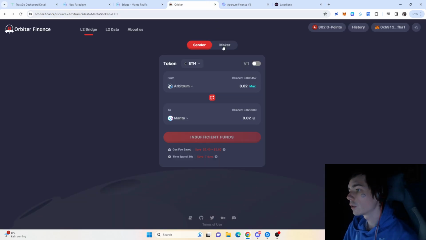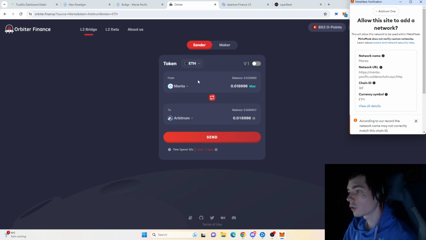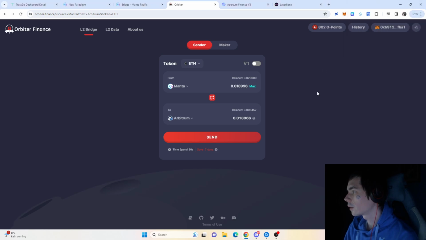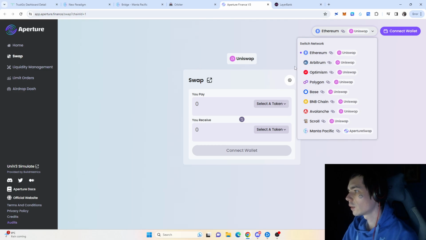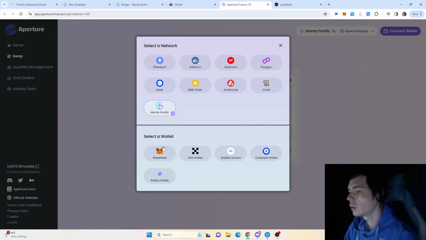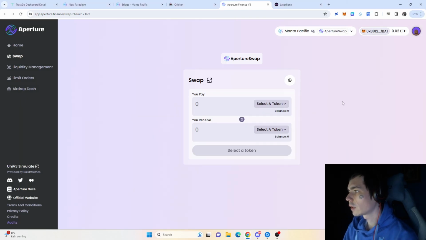We are rather going to first of all, I think I need to actually put a network onto my MetaMask, because we don't have it, and the best thing to do is simply try to do a transaction with Manta on Orbiter, for example, and then you will see, ah, I don't have the RPC yet in our MetaMask. We approve it, and then they ask you to switch it. And if you switch over onto Manta, you then can start exploring stuff that is around. And we are going to do two different things currently. That is Aperture, I'm not really sure how you would pronounce it, but that is one thing that we are going to do, and for that we need to actually connect our MetaMask.